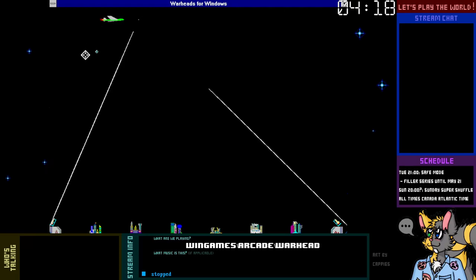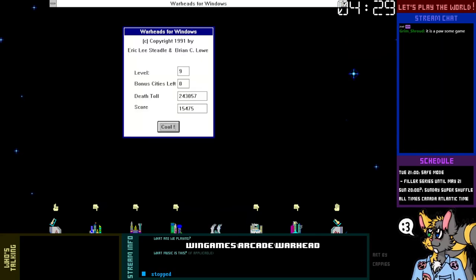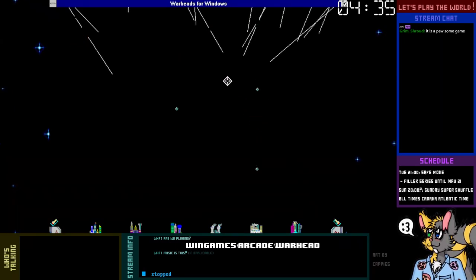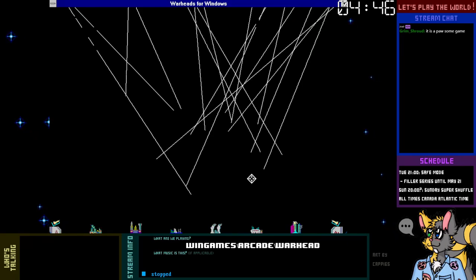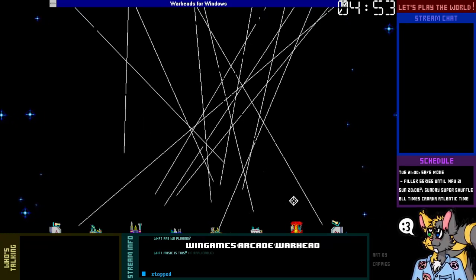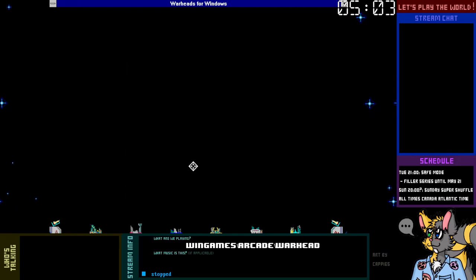Oh, geez. Okay, yeah, those do seem to take multiple hits. Yay, we're back full on cities. Anyway, I think that's enough of Warheads for Windows. Let's see what happens when everyone dies. Oh no, the missile commander has given up on us. All is lost. Somehow nothing hit the actual missile silos, though. But all of our cities are dead.